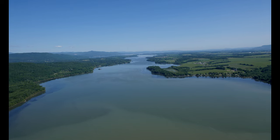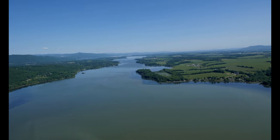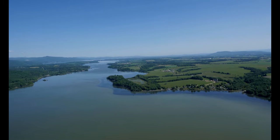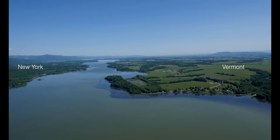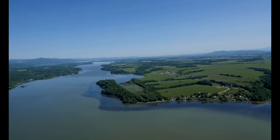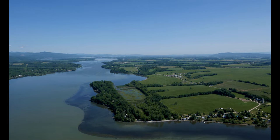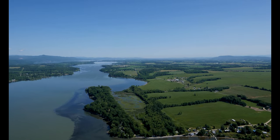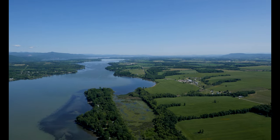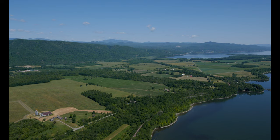Lake Champlain's clarity begins to change as we travel north from the International Paper Mill. The more intense agriculture seems to be on the Vermont side here, due to the more forested and mountainous terrain on the New York side, and this heavy farming may be contributing to the opaque suspended particles we see in the lake. Lake Champlain has 51 identified aquatic invasive species and 10 of concern, including zebra mussels, Asian clam, spiny water flea, Eurasian water milfoil, and water chestnuts.